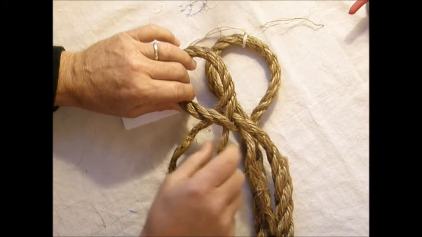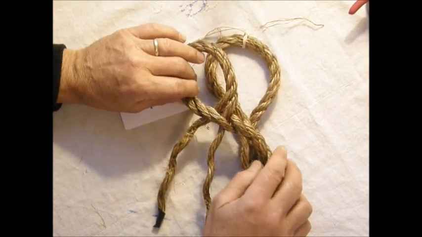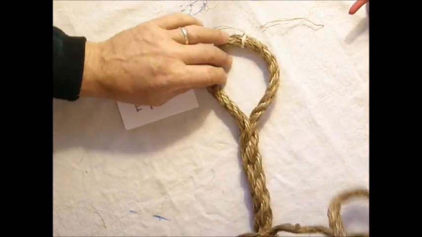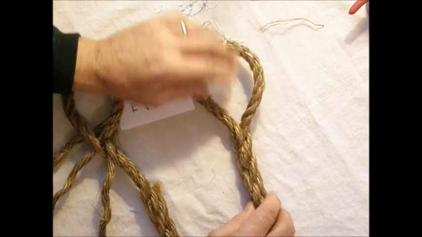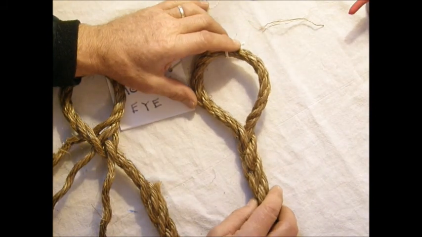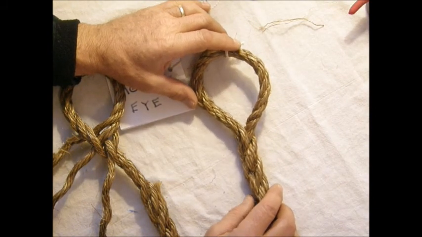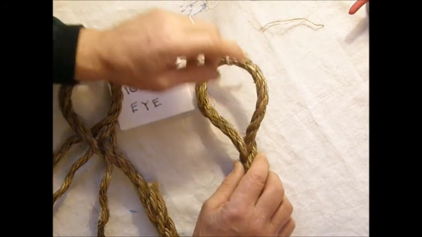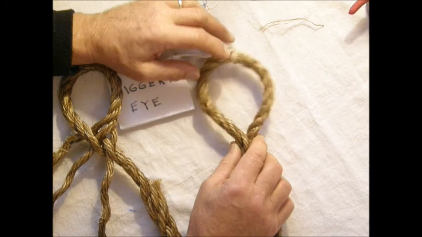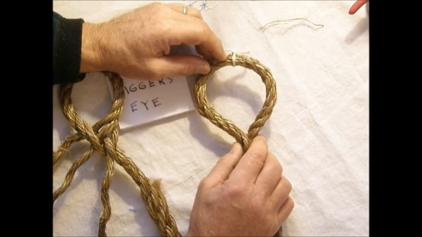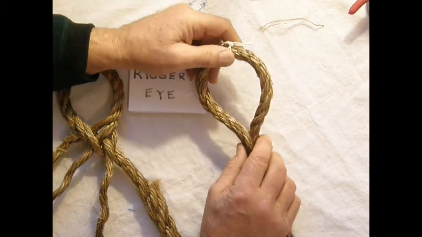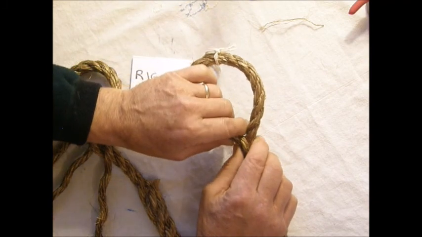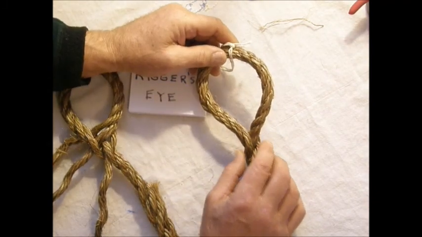Because the initial tucks are backing rather than going forward, the eye itself tends to be more circular in section, and for this reason it's a good choice for making a splice around round thimbles or when wanting to make a tight splice around a circular object like a pole. But because the strands experience sharp bending in the throat, it benefits from being strengthened with seizing.